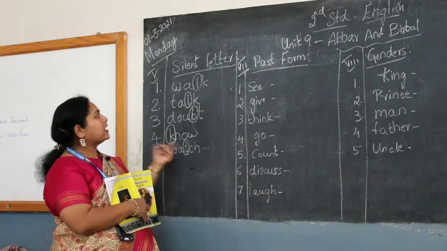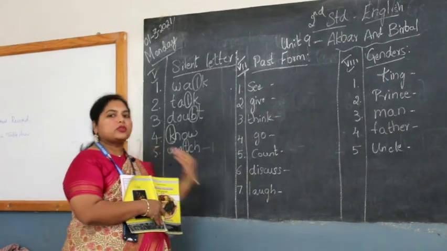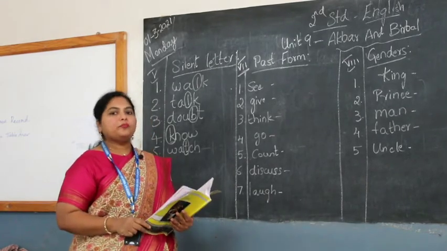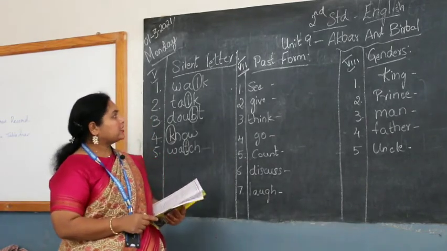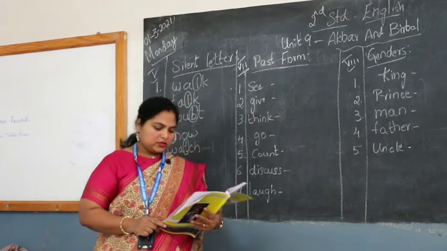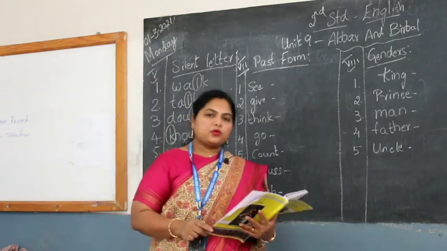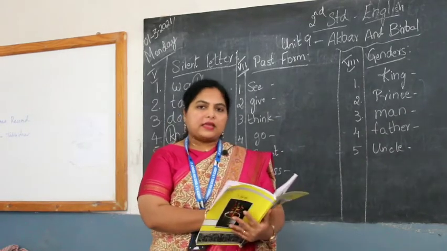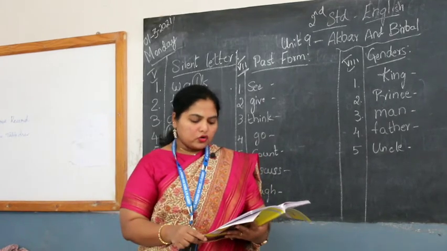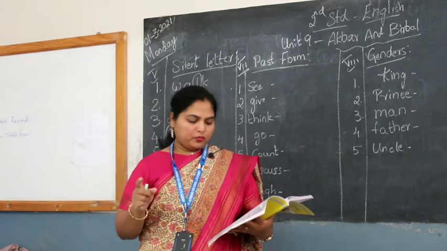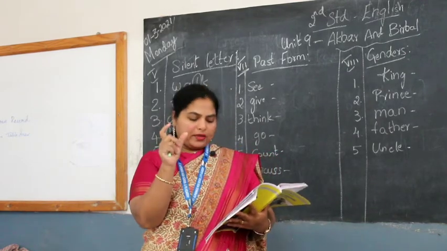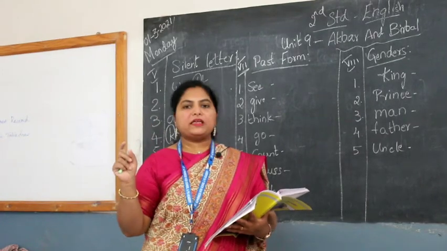So these are called the silent letters, wherein the letters are part of the word when you write it but are not pronounced. Now going to the next part: underline the correctly spelled words. In the textbook we have read the lesson, right? There are many words given in this. There are 4 groups of words, and in the first group there are 4 words with different spellings. You should know which is the correct spelling.